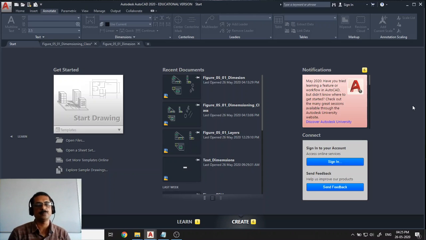it in your drawing, right? So the first important aspect as far as dimensioning is concerned is that you need to define a dimension style, or modify the dimension style appropriately to suit your requirement. If you have opened AutoCAD for the first time, mostly you will have a dimension style named Standard. And also if you are opening AutoCAD based on a template, and the template has some built-in standards along with it, then those will also be there.